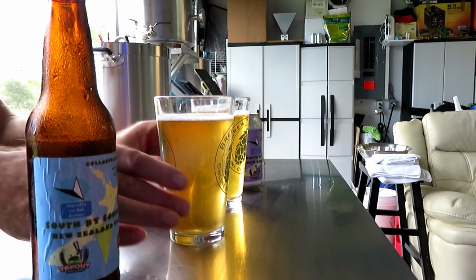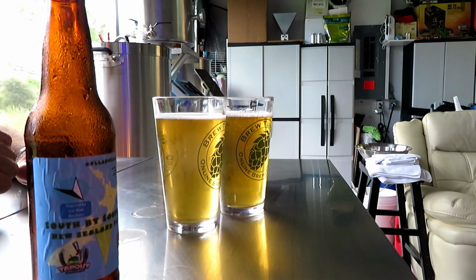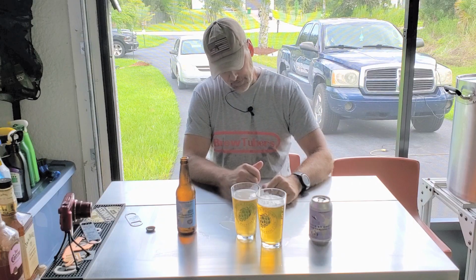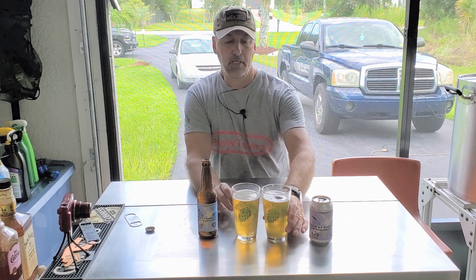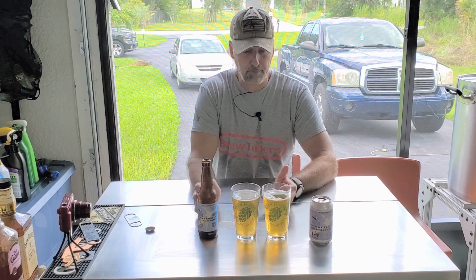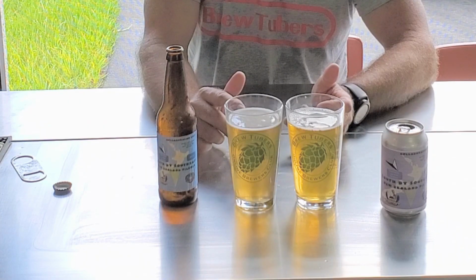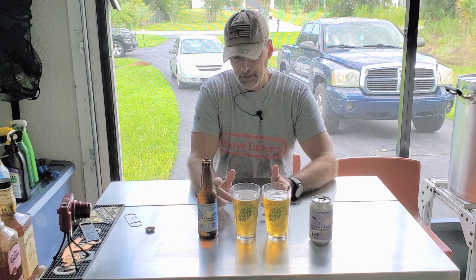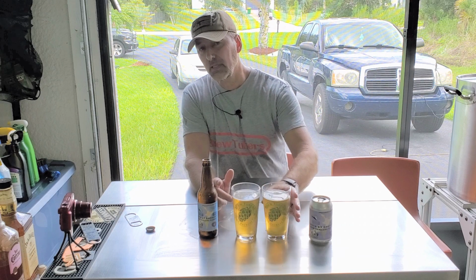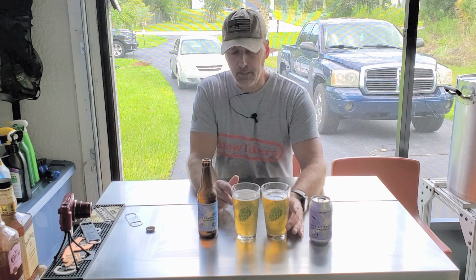But it's stark how similar these two beers are. I feel like they were made and canned from the same batch. It's crazy. The heads on them are fairly similar. I think Matt's is sticking around a little more than mine, but mine seems to be more carbonated than his. Like I said, I did put a little more lime zest in mine than he did, so the oils from the lime zest could be breaking up the head a little.